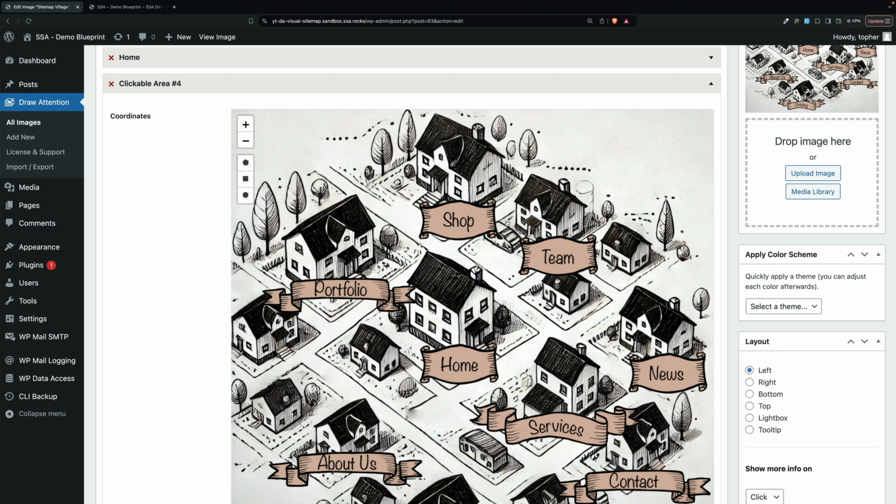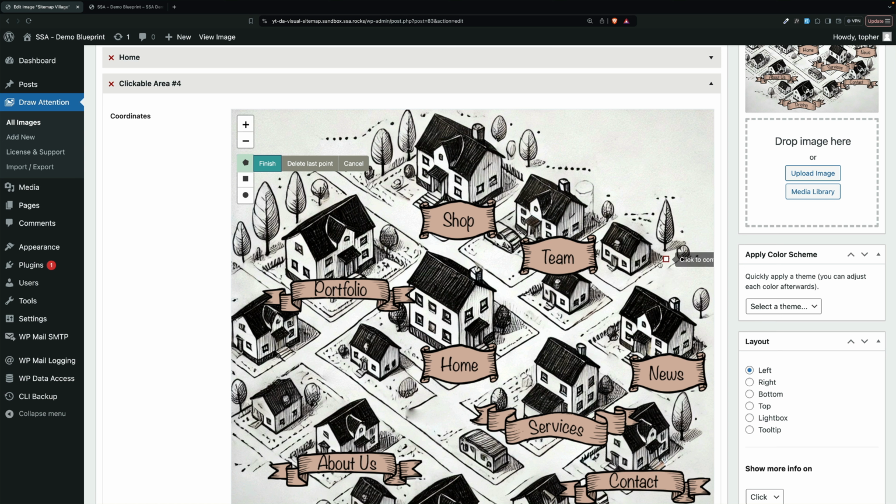We'll add another area. And let's do team, and then we'll be done with this. Now, team has the same problem that portfolio did. The shop banner impedes a little bit. So we're going to still use the polygon, but team uses this whole block with the multiple houses because they're a team.